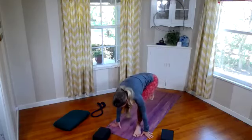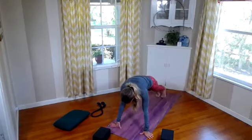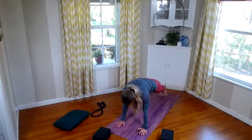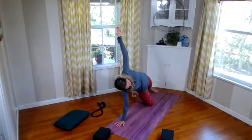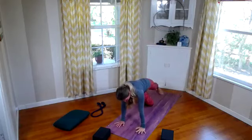Take our foot back to meet the other foot into our top of plank. Strong top of plank here. In our top of plank, drop our left knee, side plank. Open this up to the side. Very good. Breathe it. Inhale deep. And exhale it out. Back to top of plank.